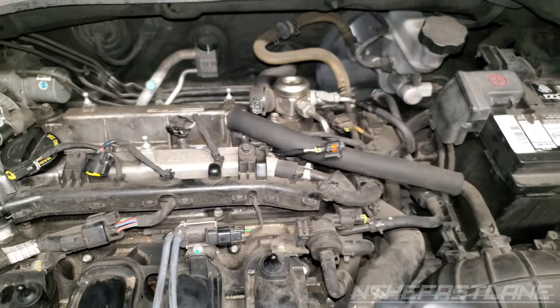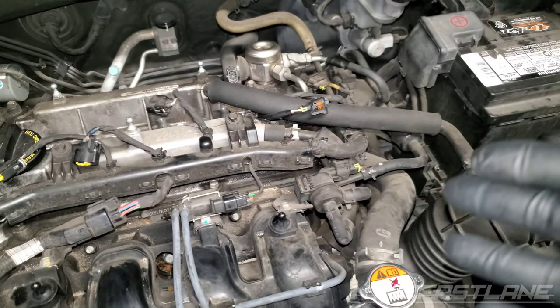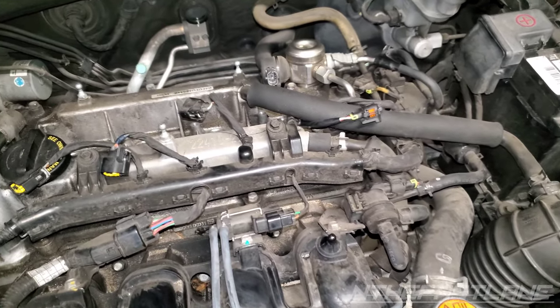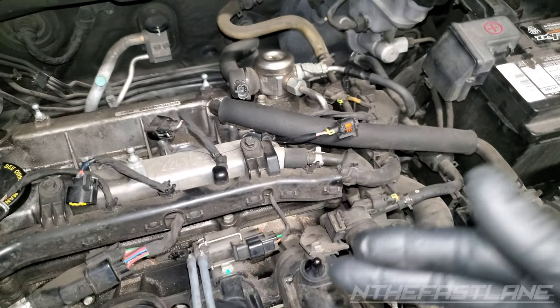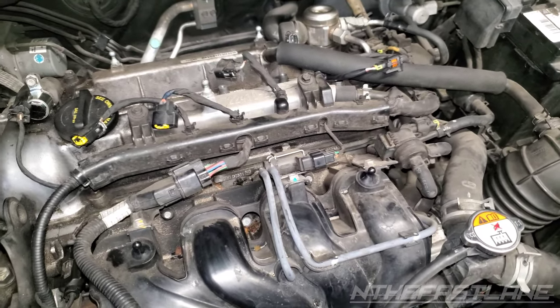The third thing would be the fuel pump. The fuel pump is in the back seat — underneath the back seat. You pull the seat up and it has the fuel filter in it, even the fuel pressure regulator, so it's all built into one. That would be the last case scenario.